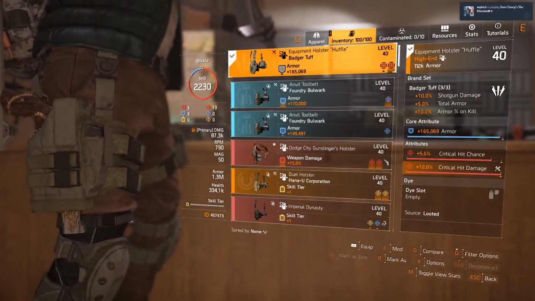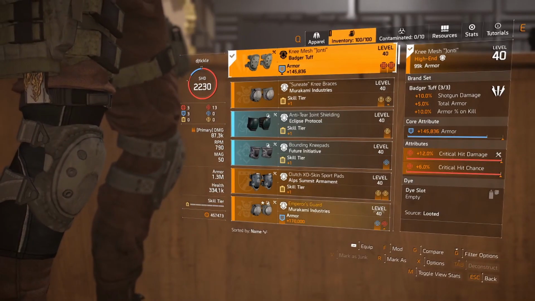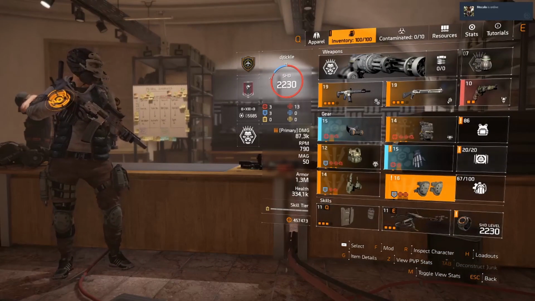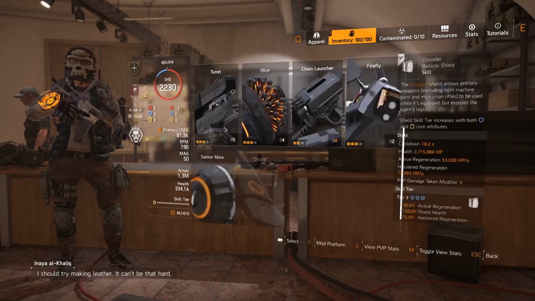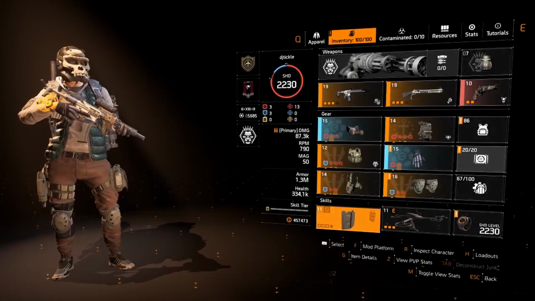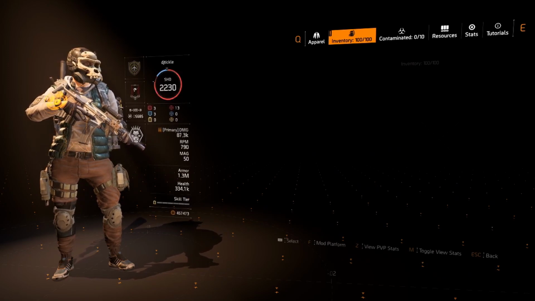Next we're going to look at the holster. As you can see, armor, crit chance and crit damage, really nice. And then on knee pads, again we've got crit chance and crit damage with armor. All rolled pretty well. Grenade, you can use whichever type you want. Shield, you want to use the Crusader shield. I did also think about using Firewall and using the damage shield from the Firewall, but I just found it better having the extra armor on kill.